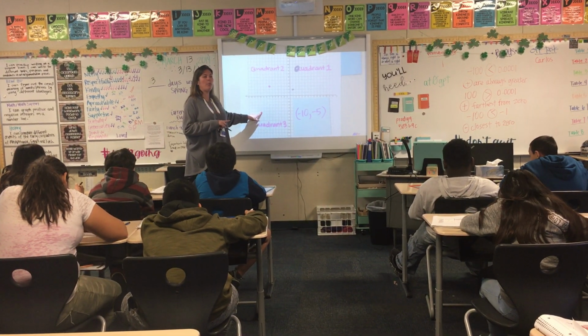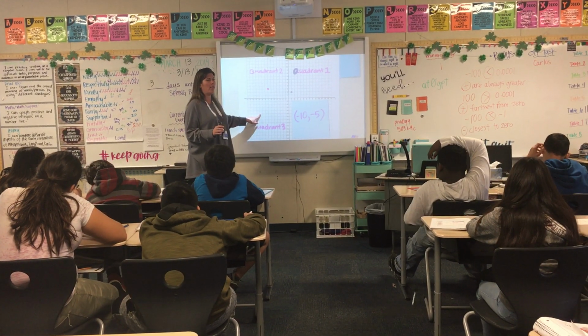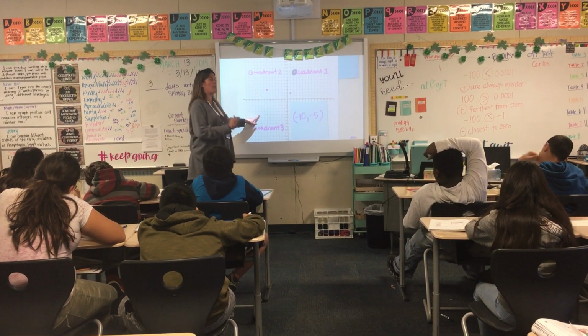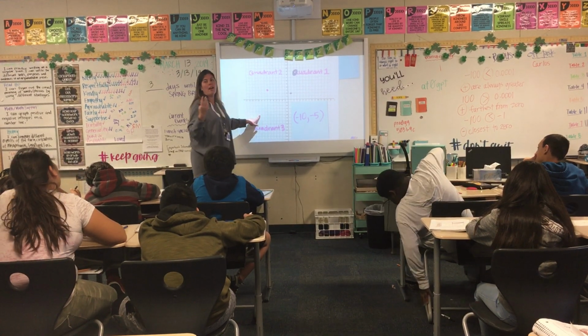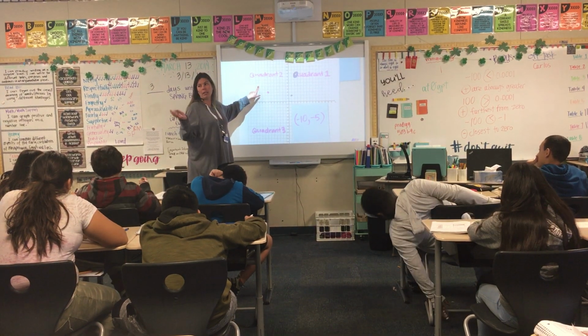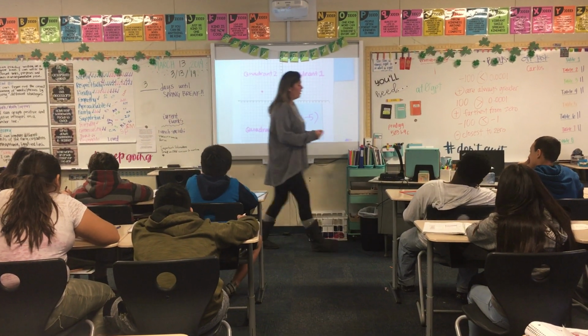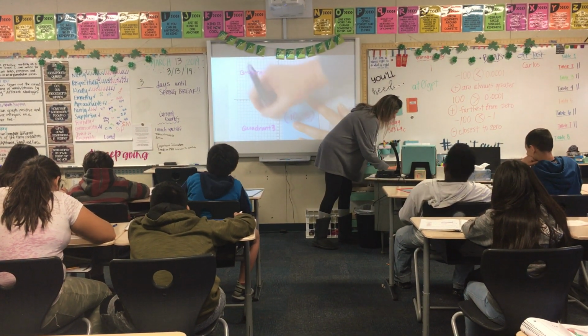Remember, when we're plotting points and when we're using integers, you have to say the positive or the negative. Because now we're going into the negative integers, and you have to know, because if you said 5, we'd go negative 10, up 5, and that would be a completely different quadrant, right? So negative 10, negative 5, plot that point.